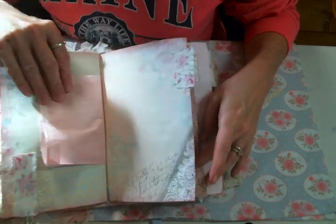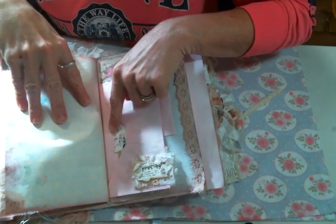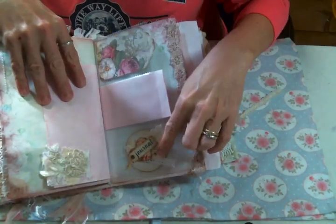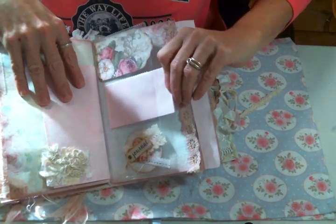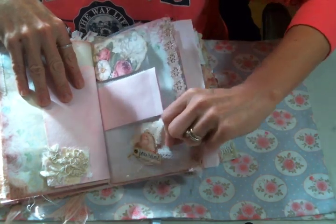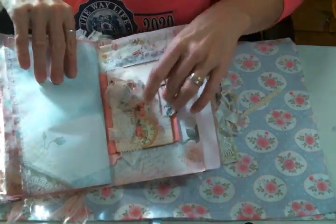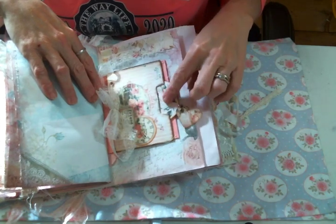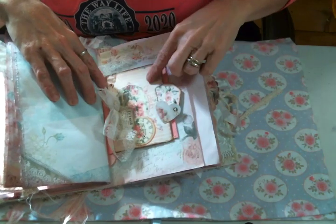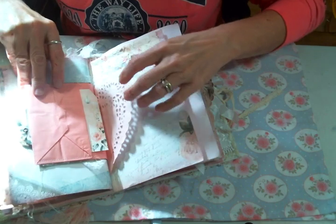I'll link to where I got these printable images — it's a really cute kit from Shabby Art Boutique, I think, but it'll be linked below. Here is a pink dyed envelope with some ephemera tucked in there and another one of my snippet paper clips. Here's the other side of that card sleeve — there's more pink dyed paper, a tag, and this little charm I made that you can add anywhere you want in the book. This is some more of the lace that I dyed. And this is another file folder I made into a pocket, with a little tag you can journal on with a heart hanging off of it.